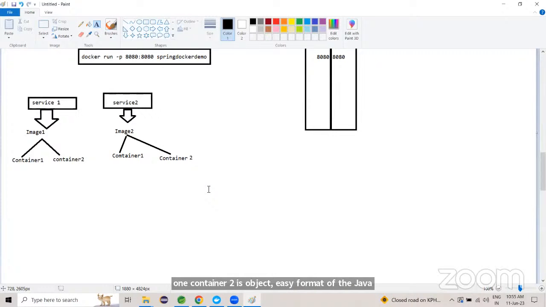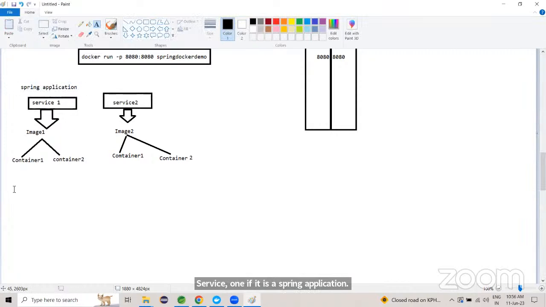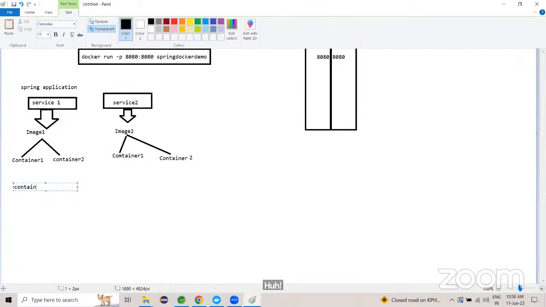Okay. So in that case, my Spring application will be running in container 1 and MySQL will be running in container 2, is that right? Service 1 is a Spring application. Then container 1 of your Spring application consists of the Spring application, and container 2 also consists of your Spring application, for this image.